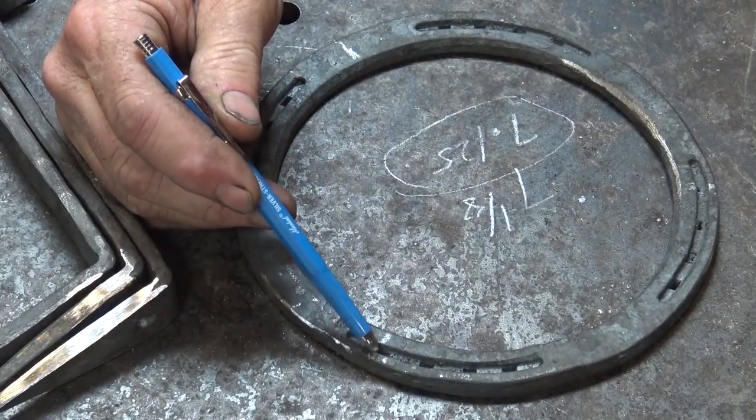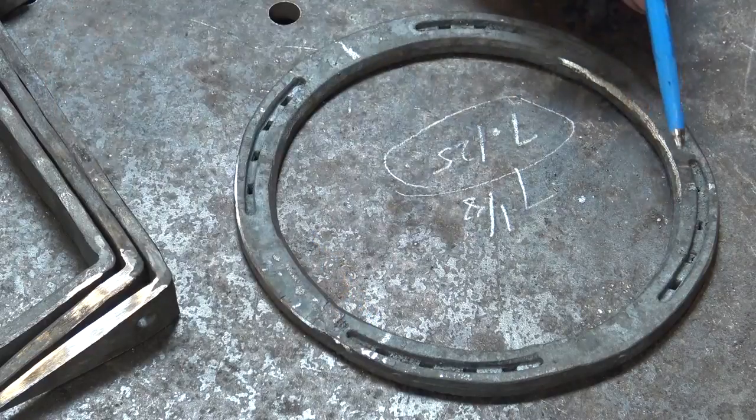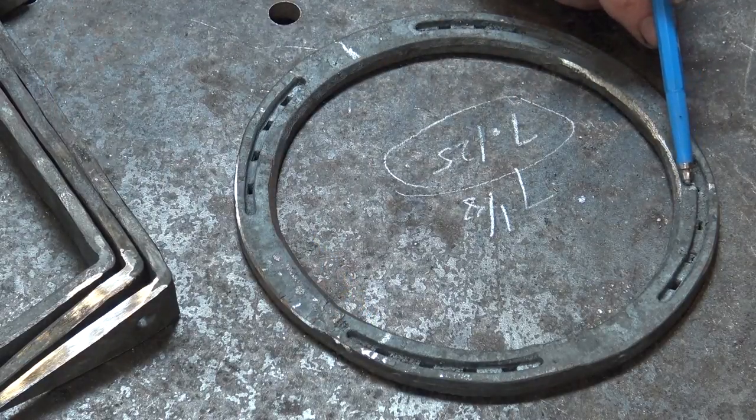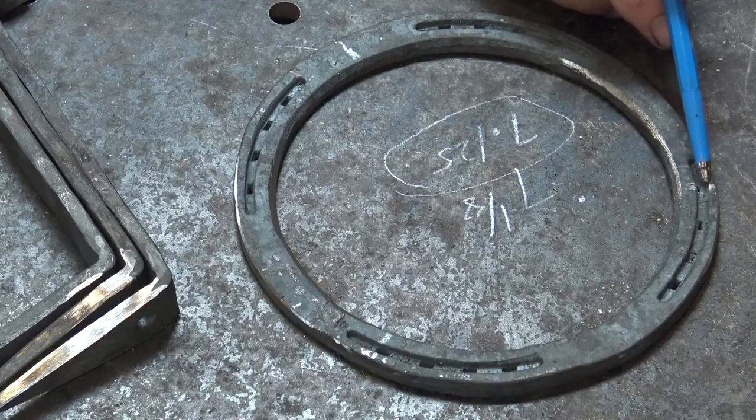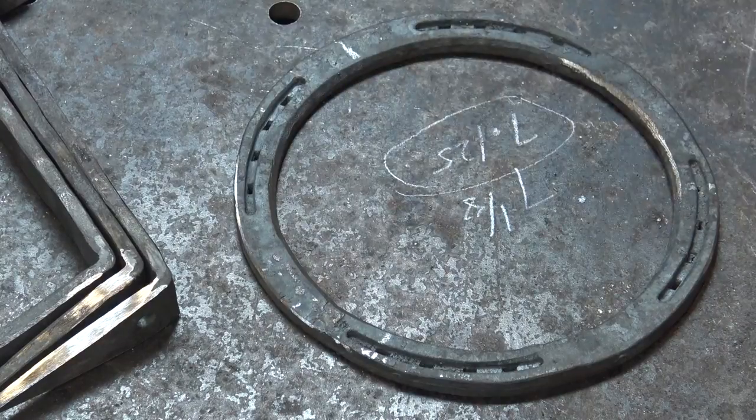So the next thing I want to do is punch these out, or in this case, I'm practically just going to be drifting it. I'm going to try and punch it and leave a nice clean hole here, but we'll punch these. I'll center punch this so I know where it is, and then we will have our 3 holes. So I need to go light a fire in the forge and we need to get on with this.